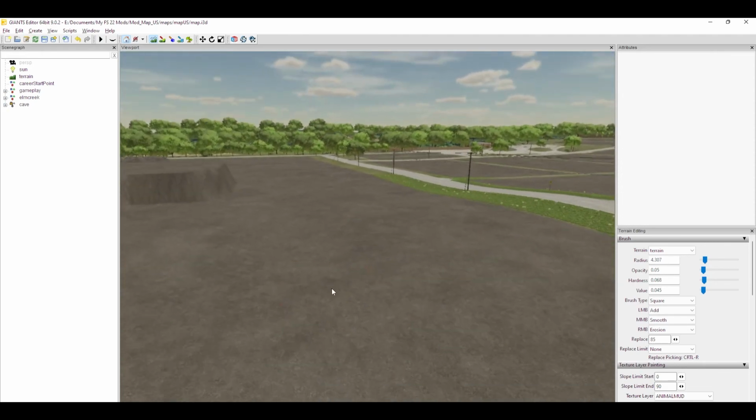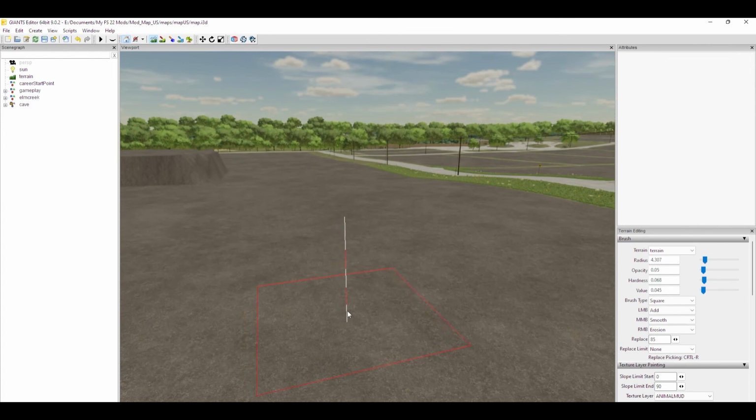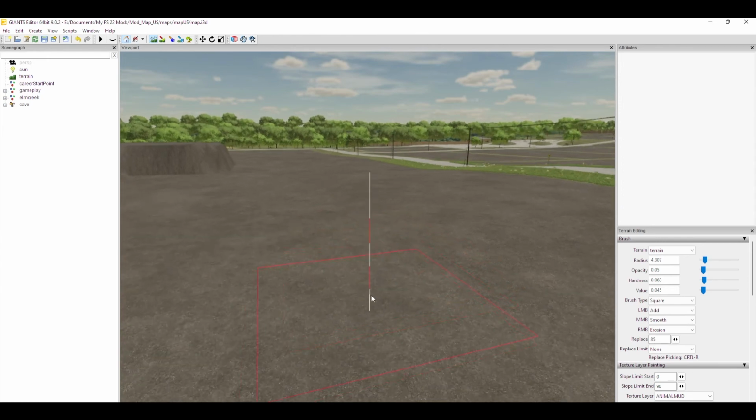And one other thing you can use this for, too, is to give a more natural feel to your fields and stuff. Because how many times do you drive across a real farmer's field and it's a completely smooth, flat ride from one end to the other? Never, ever. It just doesn't happen, right? So now it gives it a more natural feel, but you want to watch how heavy you get into it.